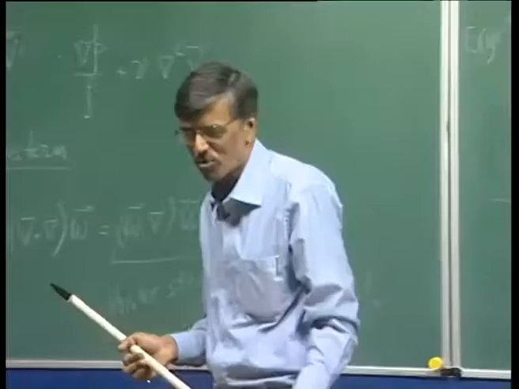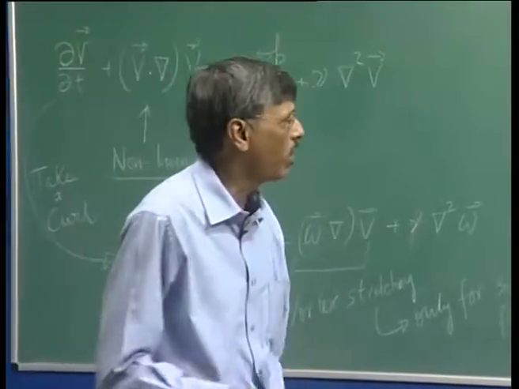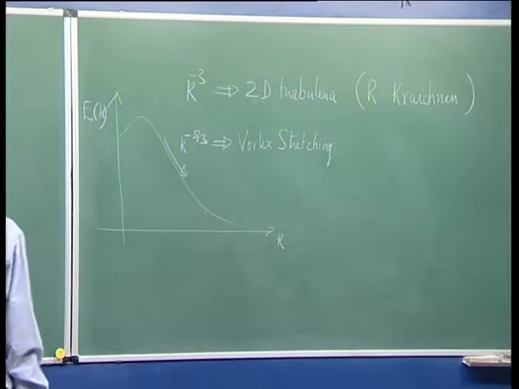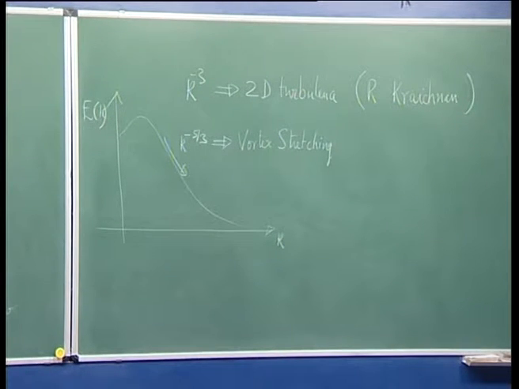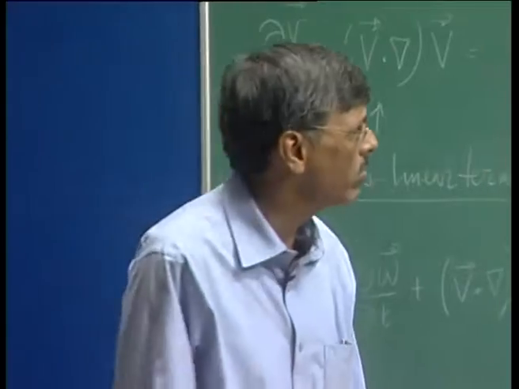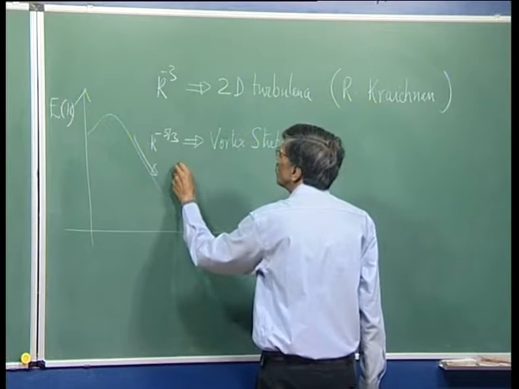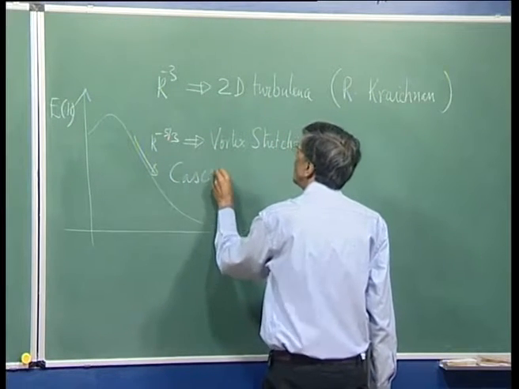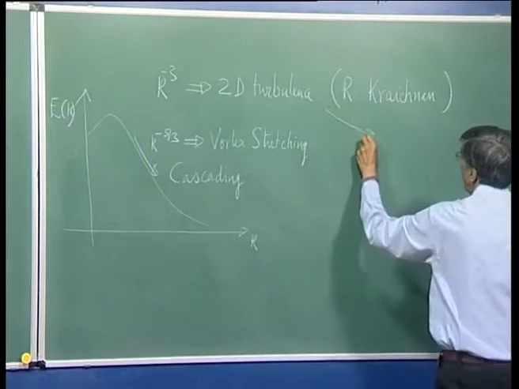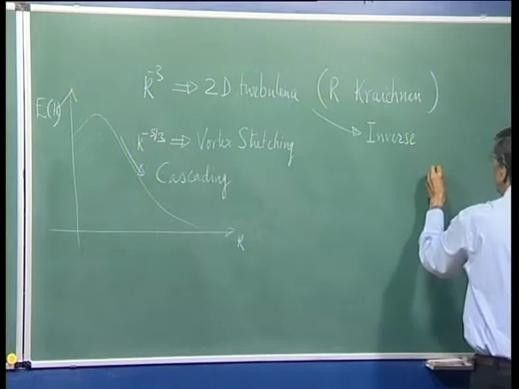One of the postdoctoral students of Einstein working on turbulence was Bob Krishnan. He had done a lot of work. The 2D turbulence is characterized by k to the power minus 3. It's also characterized by a physical process where smaller eddies go and merge together and form bigger ones. This is what is called inverse cascading. So the process that we are seeing here is what is called cascading of energy. But 2D turbulence displays what is called an inverse cascade.